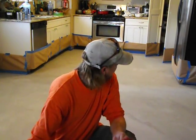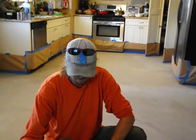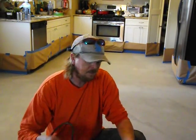So I'm going to start on one side and work my way one direction. You don't want to start in the middle. You want to work one direction. I also have a 5 gallon bucket of water right here, so when I'm done spraying, I can catch the tip of this and put it in the water so it doesn't dry up on me.